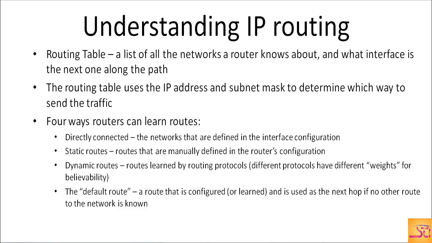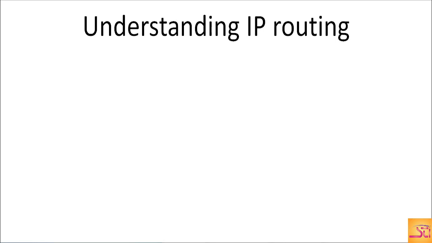If you look at the routing table on a router, it will actually tell you the gateway of last resort is A.B.C.D, or whatever that IP address happens to be. And that's what it's actually called, the gateway of last resort. If it's not directly connected, if I don't know it through a static route, if it's not learned via dynamic route, I'll just give it to this guy, and he knows how to get it along its path. So it's kind of a sample of what you're looking at here.